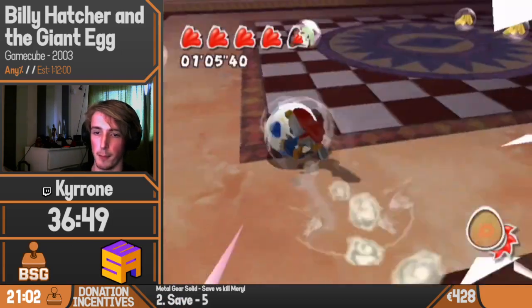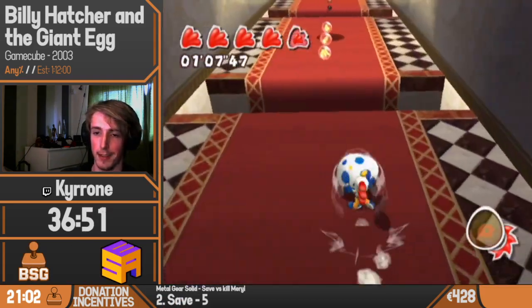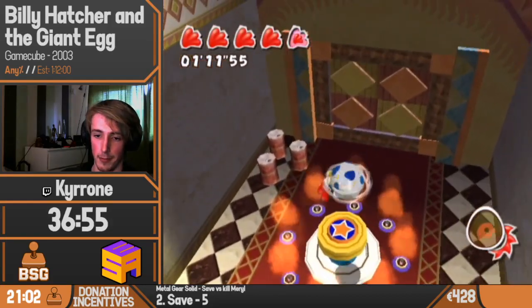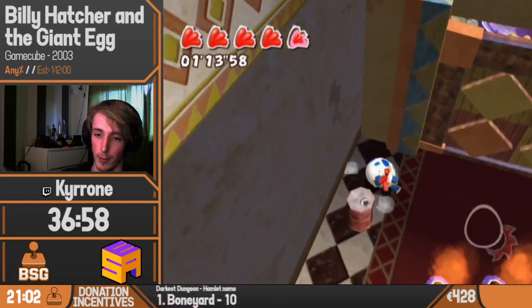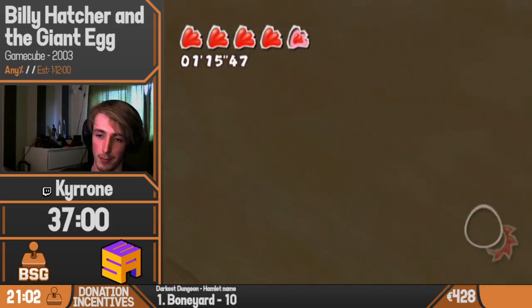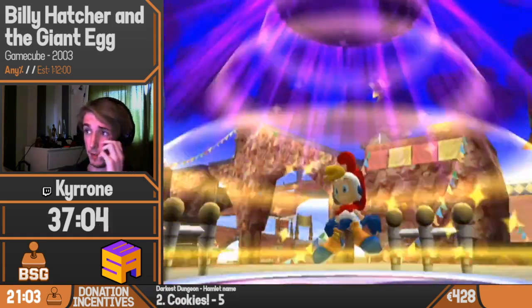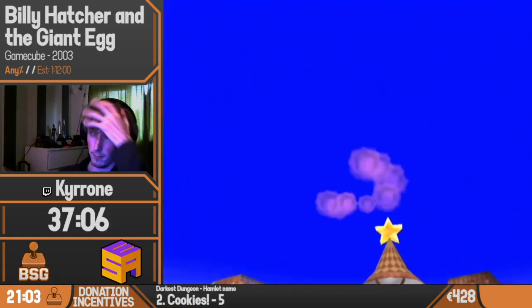Normally I wouldn't do this strat, but because of the marathon I don't really want to have to reset this level. Essentially, there's no egg on this side of the room, so I basically open up the other side in case I lose my egg from this point on, which I didn't, so that's fine. Yeah, exactly. If you die here, the respawn point is the beginning of the level.